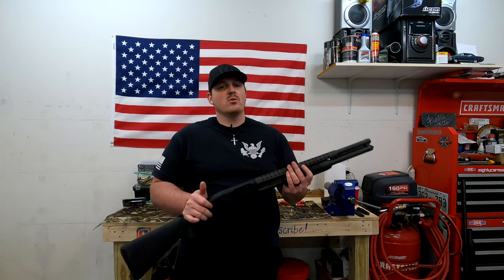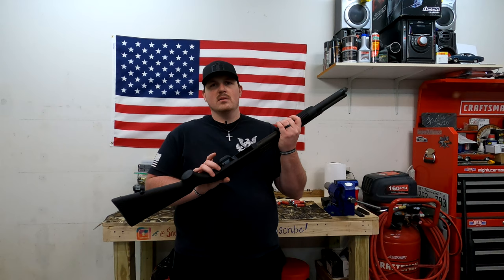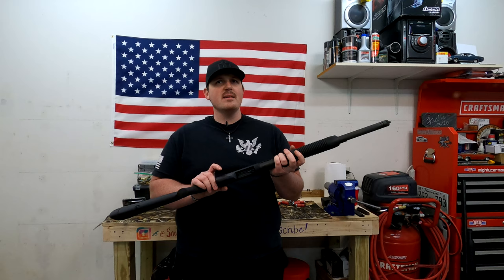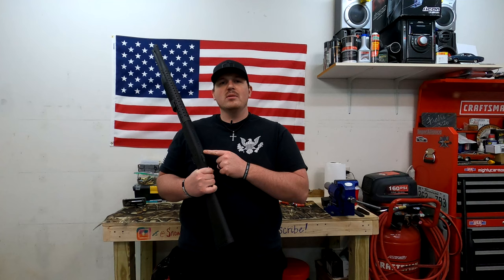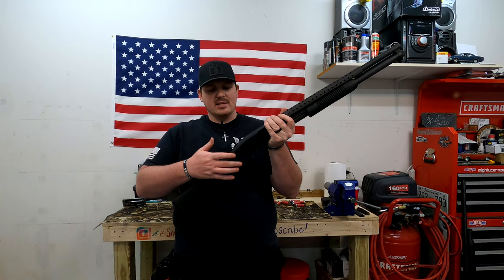The direct competitor of this shotgun is the Remington 870. Nothing wrong with the Remington 870 — I was completely on the fence about both of them because I was just looking for a cool home defense shotgun, since I did not own a 12 gauge at the time. The deciding factor was simply that the slide release is down here next to where your trigger finger is, which makes a lot more sense to me. On the Remington it was in a different spot, and the safety wasn't on the tang — and in my opinion there's nowhere else a safety should be, unless you're talking about an AR-15 or something semi-automatic. I believe the safety should be at the tang. Period.